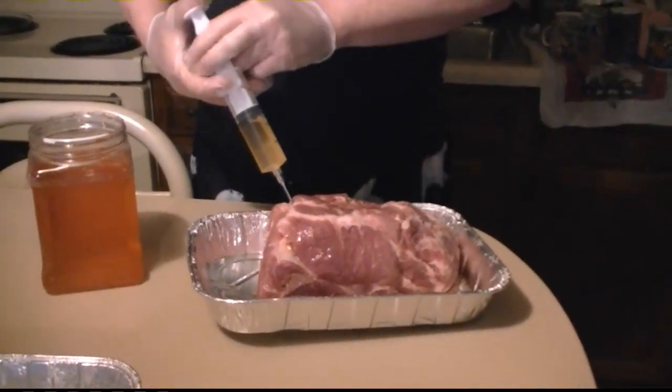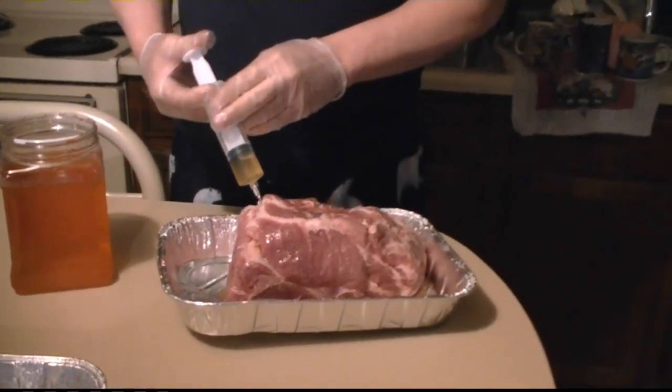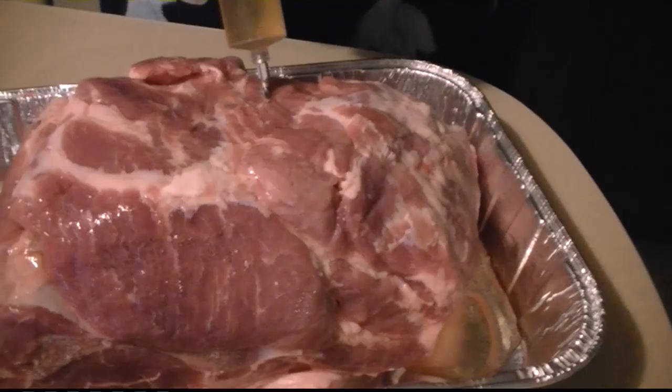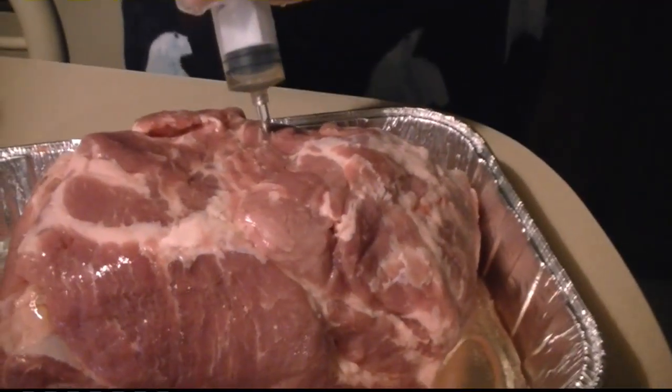This recipe is in the book. It's apple juice and white vinegar and sugar and a bit of salt. I'm not going to tell you the whole thing because it'll take too much time. You can look it up there anyway, or you can make your own mix. It plumps that hunk of meat up.